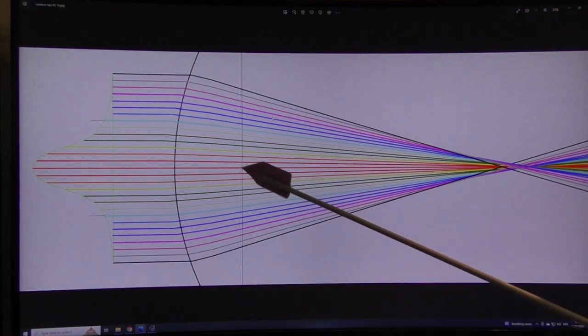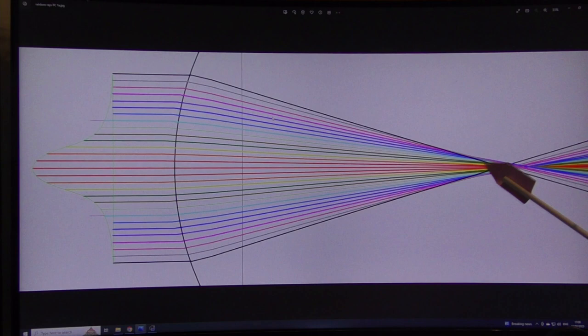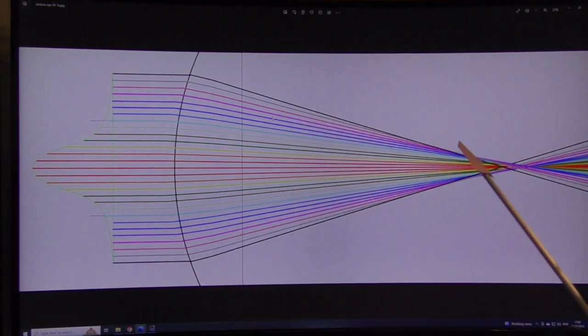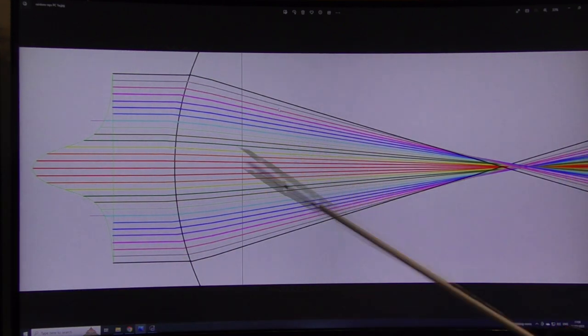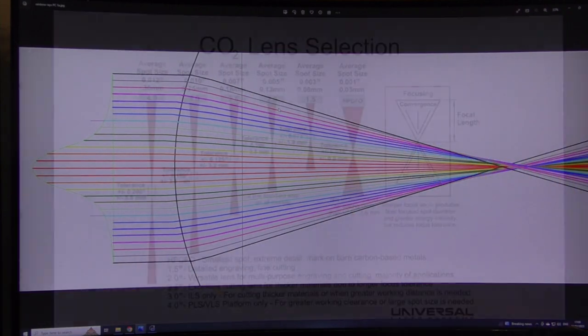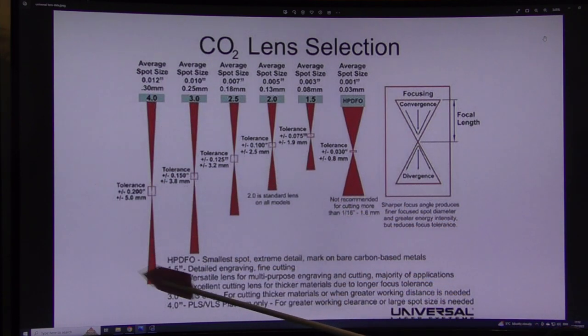This stuff coming down the center is hardly changing at all. It's staying virtually parallel. It's going in a little bit, but the net result of that is it focuses. Remember what happens to these types of lens? It's going to focus somewhere down here. So the most intense part of the beam, where it's capable of doing the most damage, is going to happen at a point beyond the nominal focal point that we can see here. And that's why I put these colours on here, so you can track the colours in and out at the focal point.